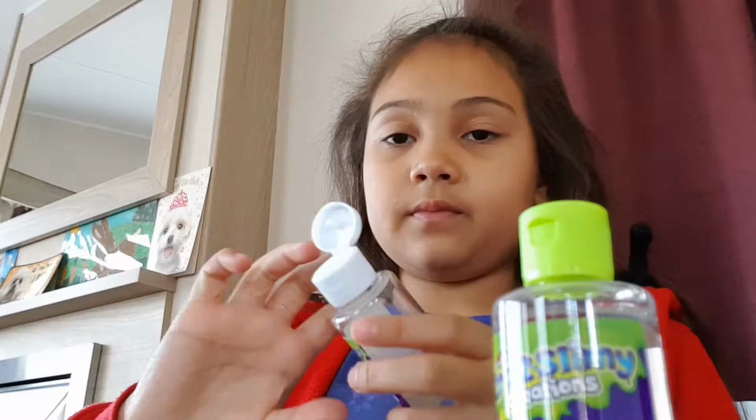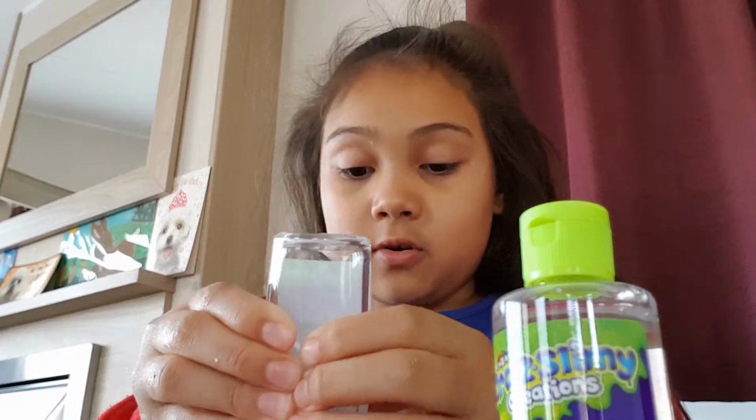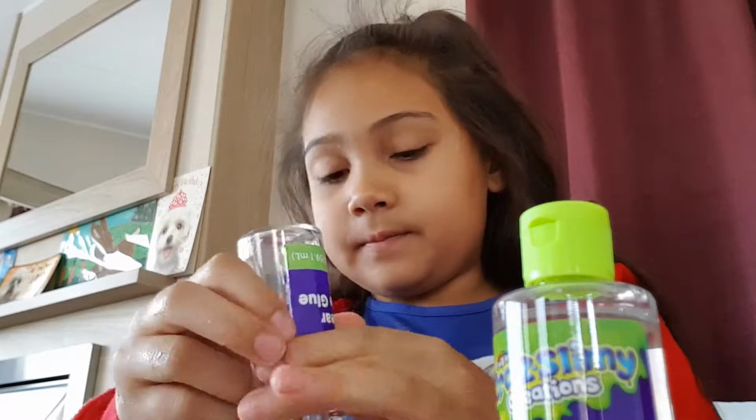I think that's the clear glue. And I might even keep these, the clear glue and the activator, to make my own slimes. Because I still have a whole bottle left, so that's good.